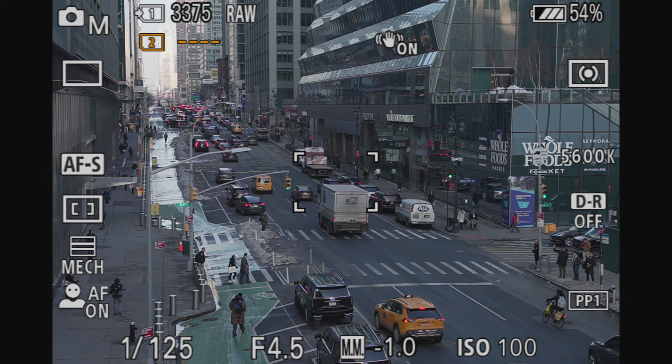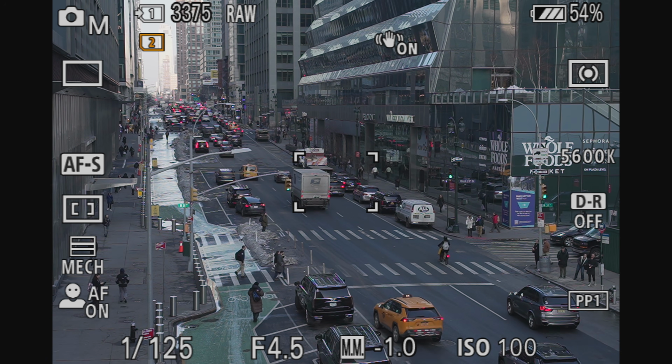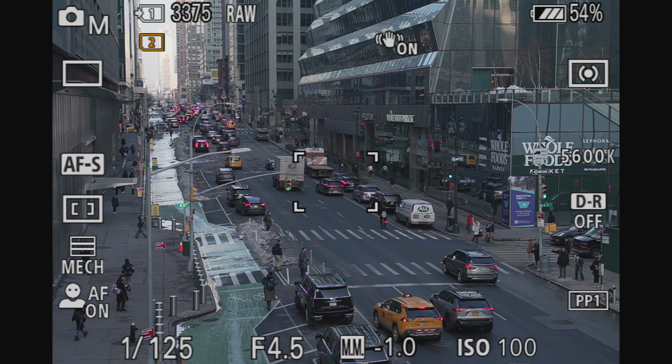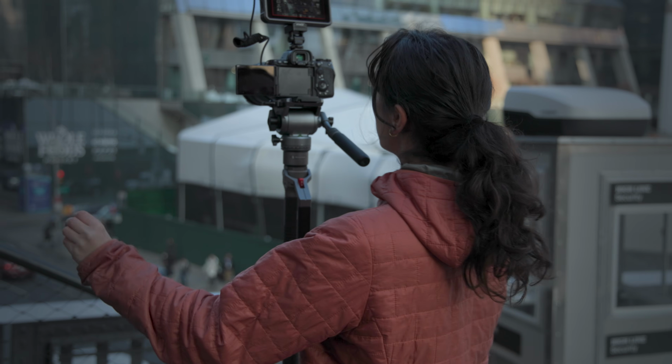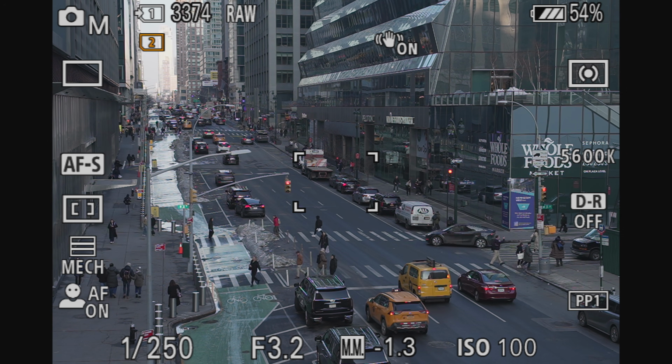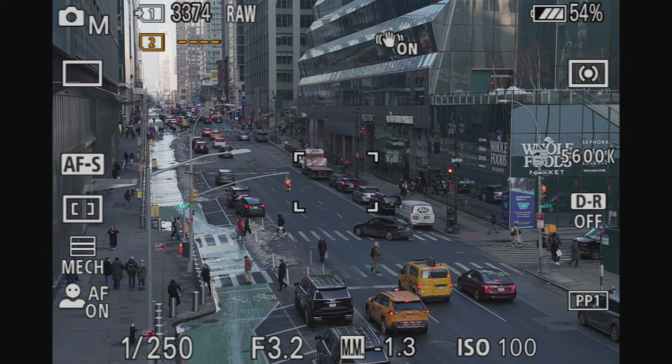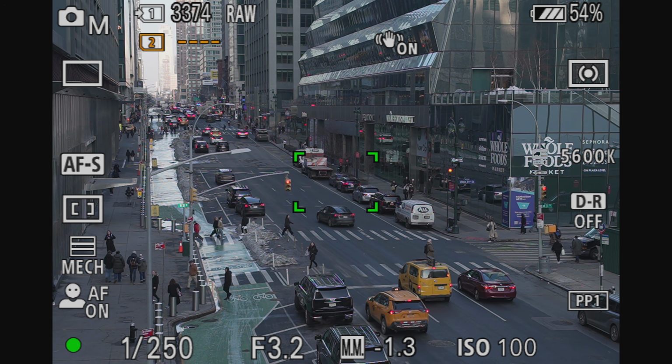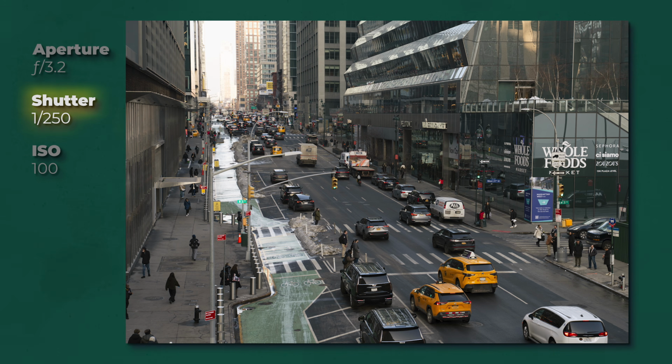So like I mentioned before, if you want to have something be tack sharp, you're going to want to use a higher shutter speed. It's about sunset, so it's a little dark, but we still have a fair amount of sunlight. We're at 1/250th of a second. The f-stop is 3.2 and our ISO is 100, and it's a well-exposed image. And when I look back here, it looks like our cars are tack sharp.